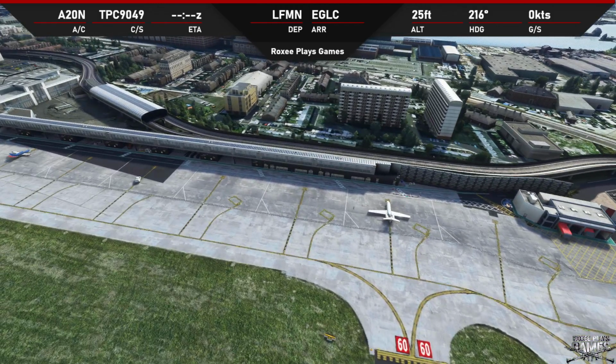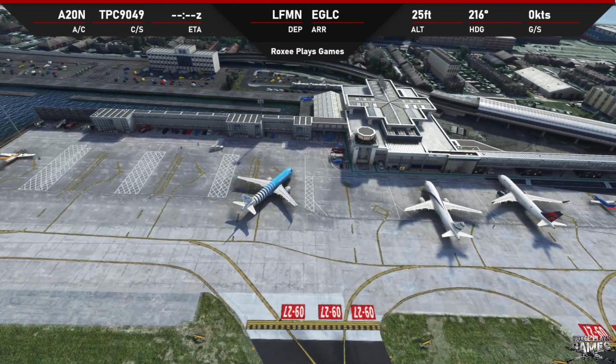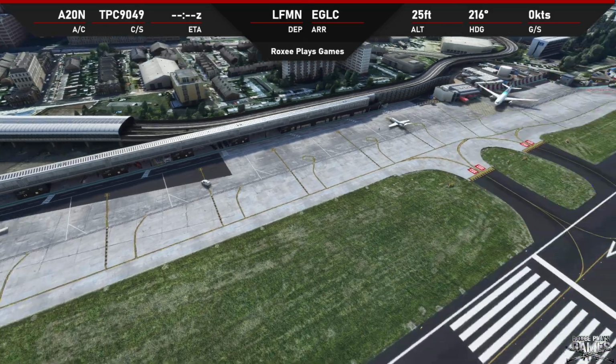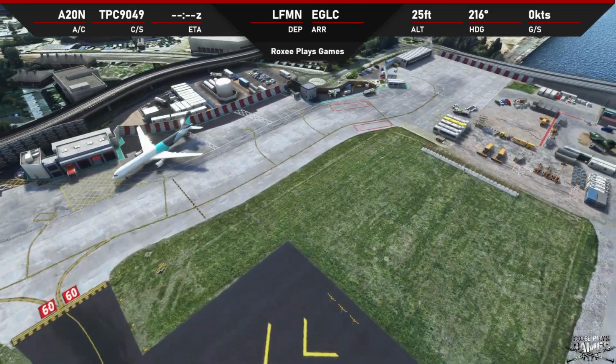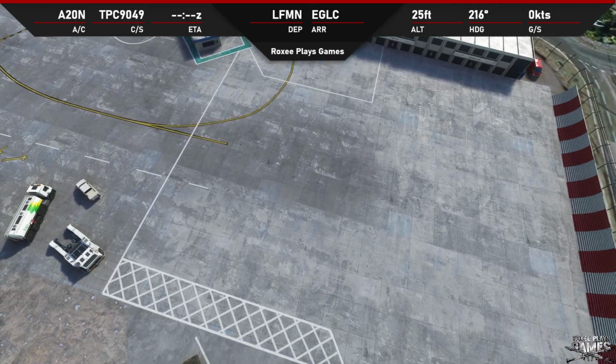Yeah, so normally the bigger planes park along here. And then down this end here is where you get like the 172s and 152s parking around here.